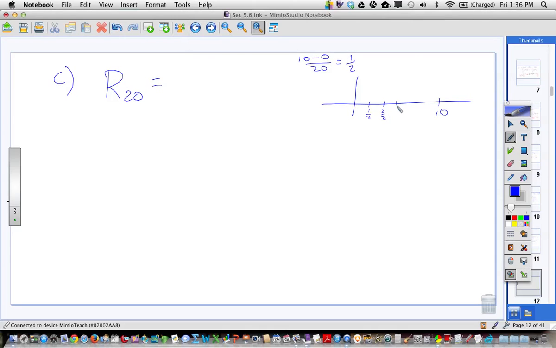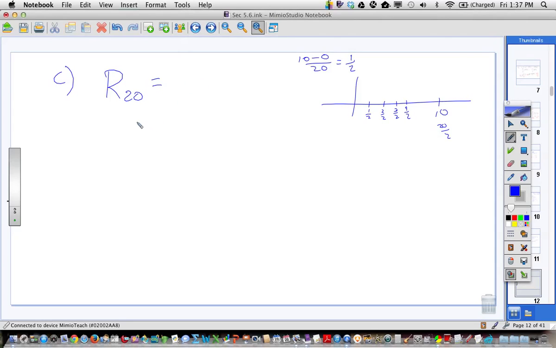Ah, good. 2 halves. 3 halves. 4 halves, all the way to 20 halves. 20 halves, right? Not 40, because I'm going to 10. I'm ending at 10, right? The last one will be 20 halves. Because I'm going by halves, I'm going to do 20 of them, but that's 20 halves. 1/2, 2 halves, 3 halves, 4 halves, 5 halves. It's easier if you write it that way.